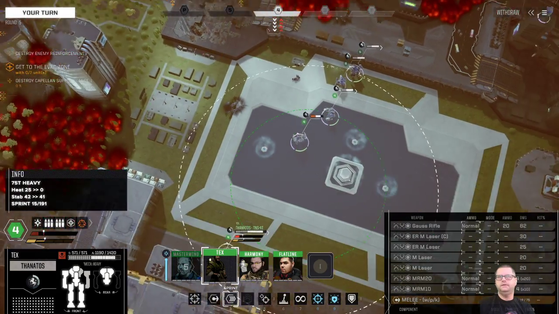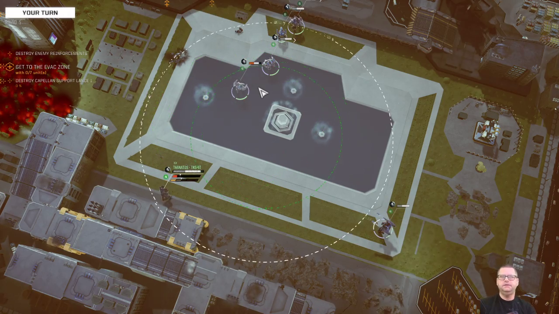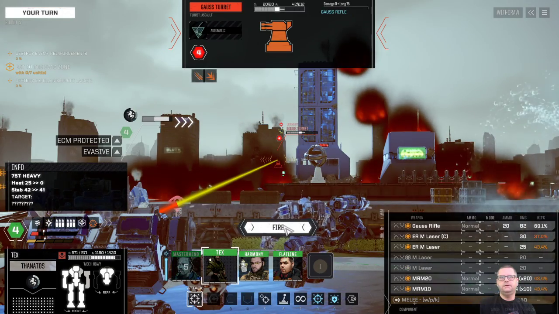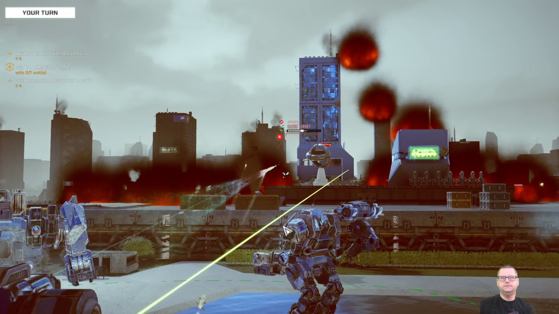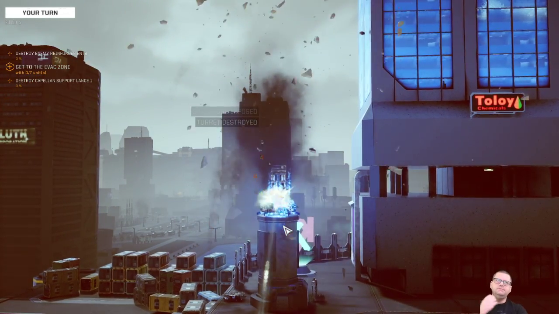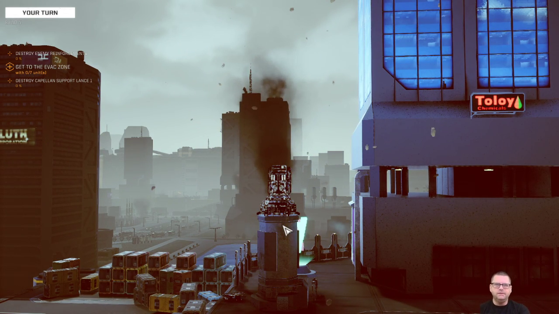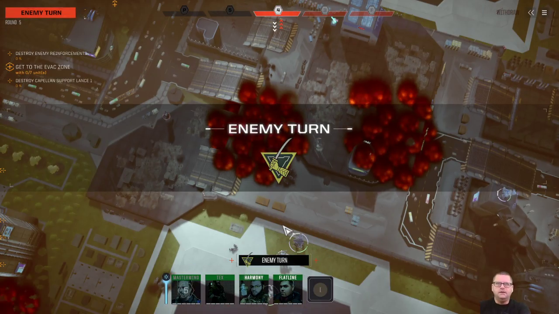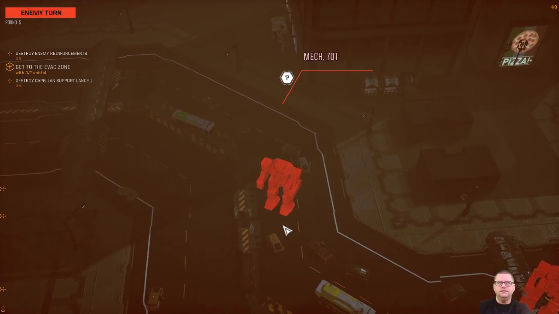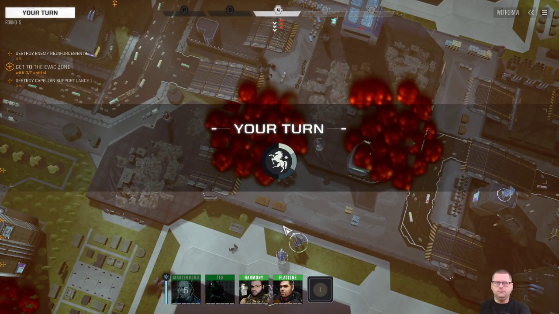Alright, so probably the best thing for us to do here, to be honest, is work on finishing off these turrets, so we don't have to fight the turrets and the enemy force. Now, part of the challenge here is the enemy force is actually coming in all at the same time. So we've got 8 mechs coming at us at the same time. So we can't necessarily put the hammer down on one group at a time.